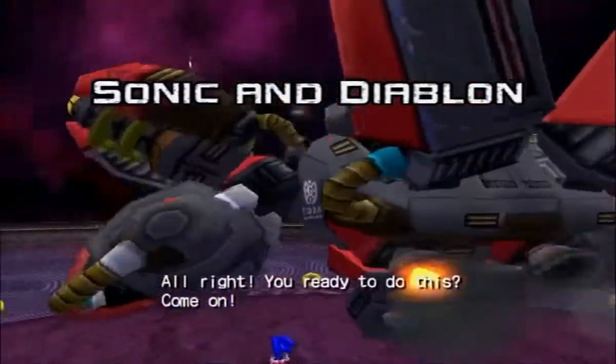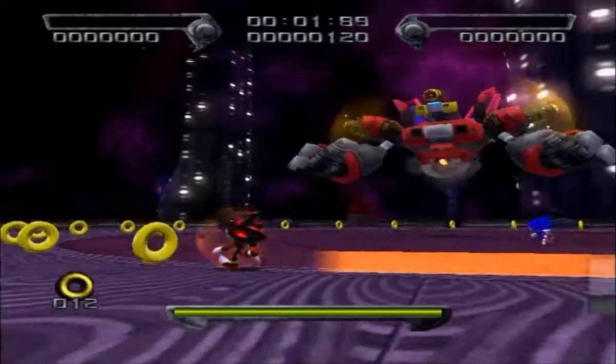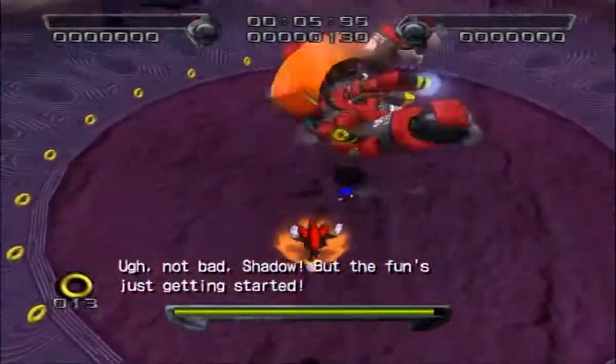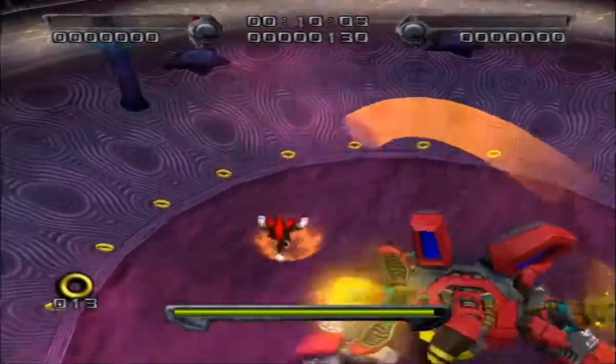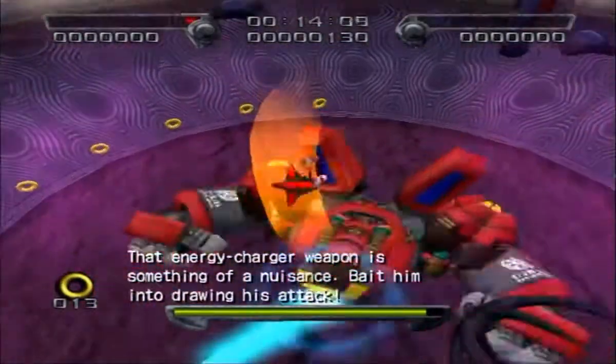Here we go again, taking on Sonic and Diablon. Alright. I'm still thinking that's what it is, I think. Alright, so yeah, this is when you do the Dark Mission on the Black Comet, or... I don't know if that's the name of the level or not. Come on, dude, come on! Come on, attack! Come on, I'll give you a fair shot, right here, right now.